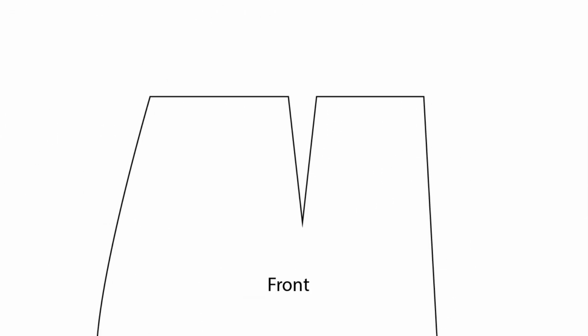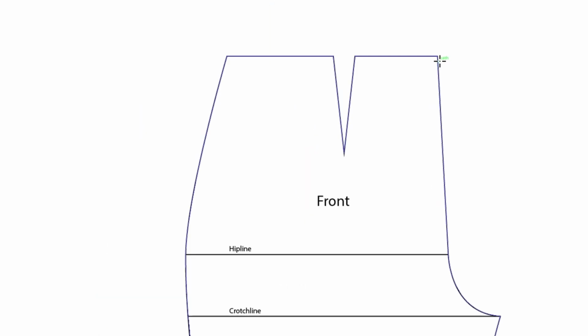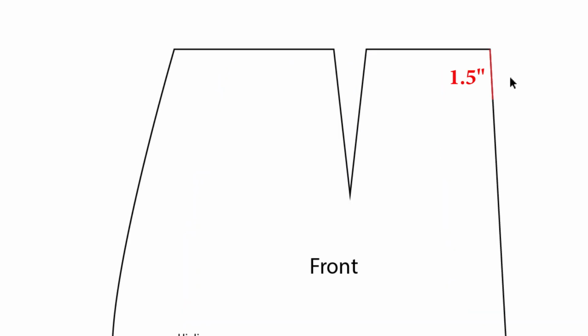We are going to start with our front. The width of the waistband is normally 1.5 inches. So from this side, which is the center front for our pants, we are going to measure down 1.5 inches. So this line right here is 1.5 inches. We do the same on the side. We measure 1.5 inches downwards and then we join these 2 points with a straight line. So this part is our waistband.